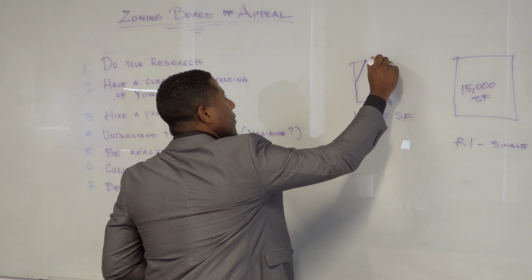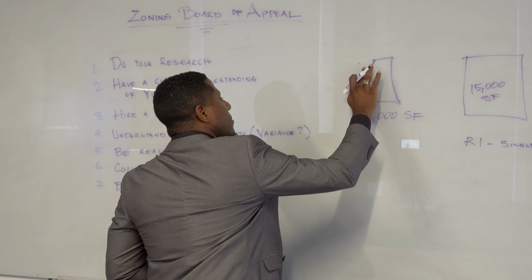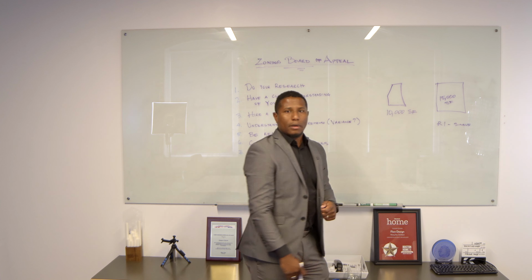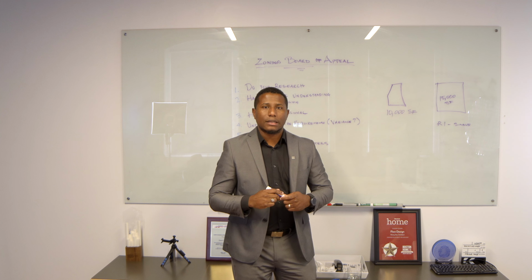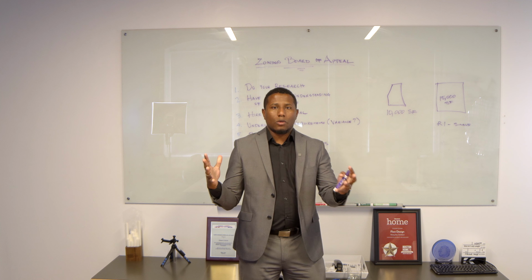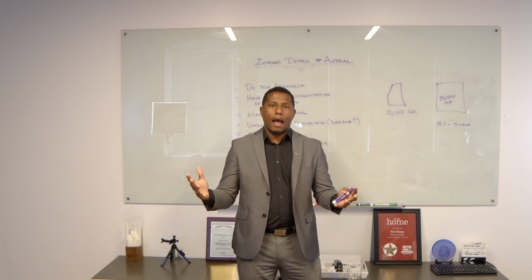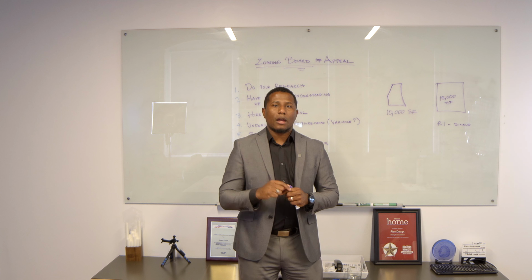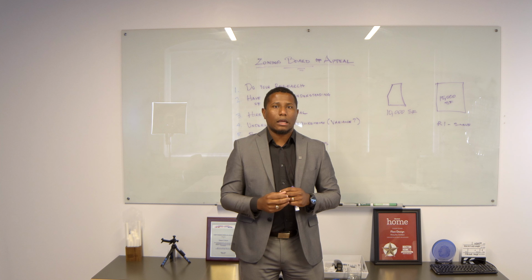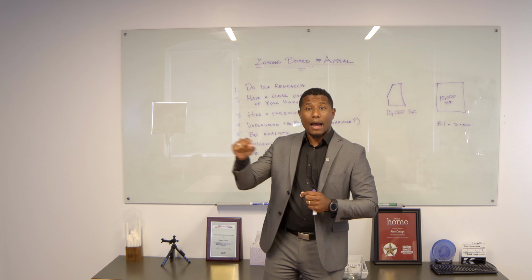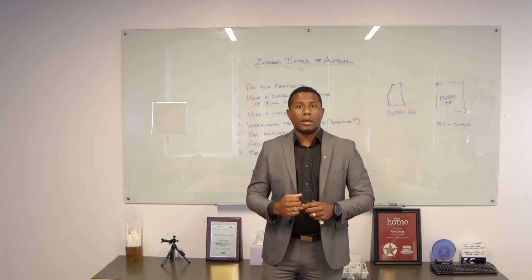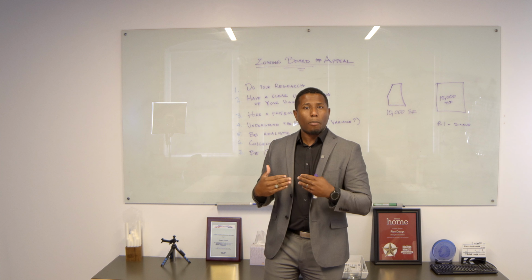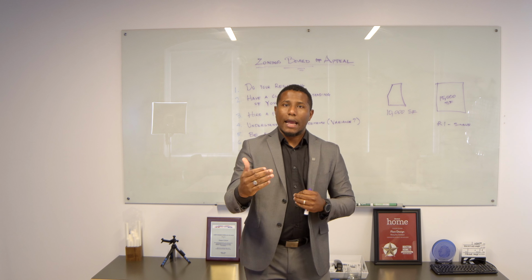You know, it might not be a rectangle, it might be an odd shape. Make sure that you hire a surveyor to understand what you have to play with here. Because if you don't know that, you wouldn't be able to understand, hey, I didn't realize I had a stream going through my lot. And what does that mean? That means that probably you need to have a buffer before you build anything on that lot.